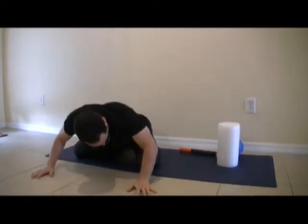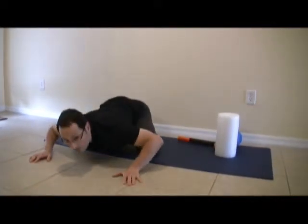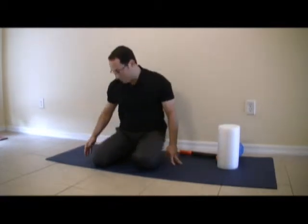Now, for precaution measures, I will have the person actually go into one direction and into the other direction here. Okay, you can't be up. You have to be very, very low to get that flexion. And from here, he would go in one direction, go in the other direction. Now, the legs here, once again, now abducted, you're flexed, okay? And because of this, you would also check the rotation. And then you will see if the adductors present a problem. Now, in this specific case, the adductors were the problem.